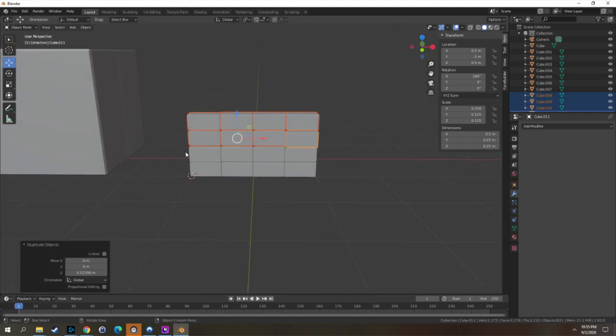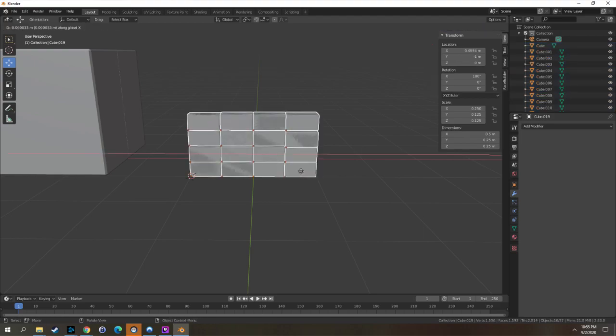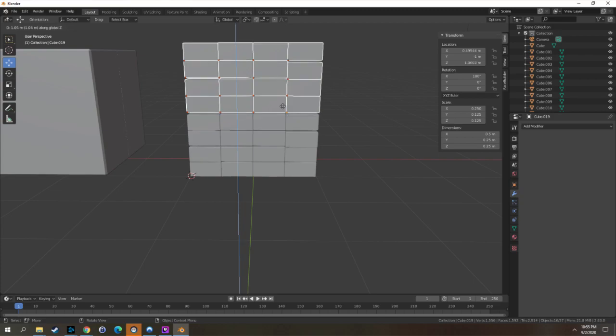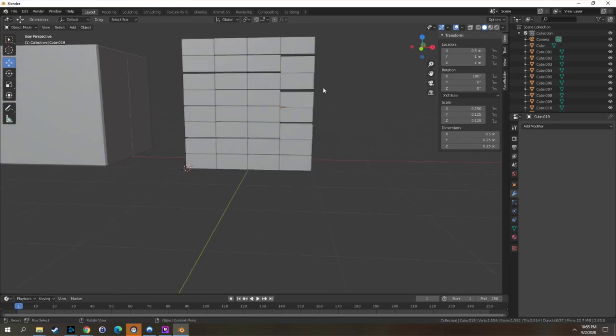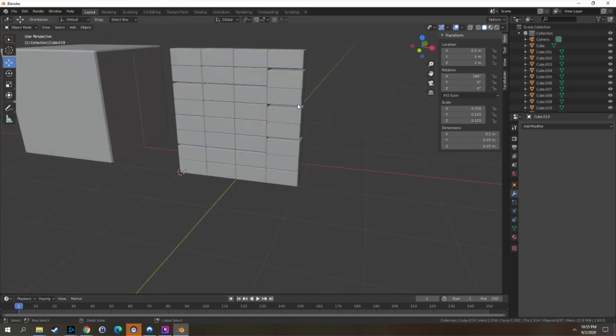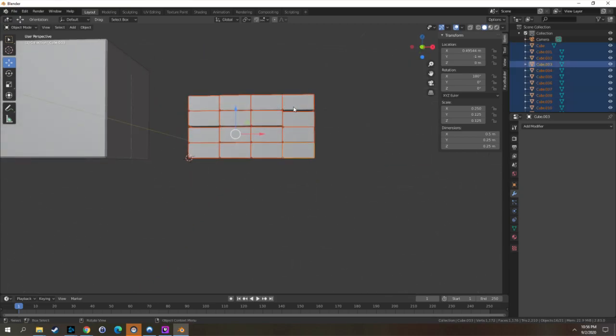Is that halfway? I think so. Shift D, zip, C. 1 meter, 0.5. Blender sometimes goes off a couple of, yeah. Okay.